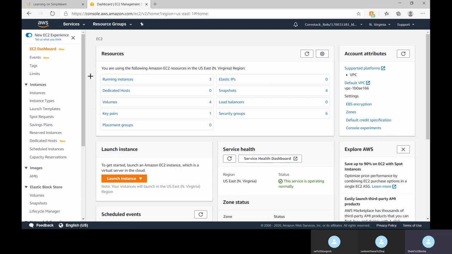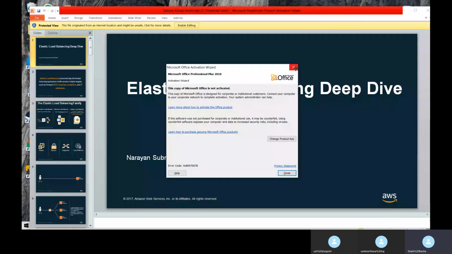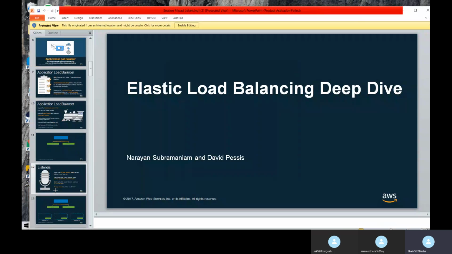So now we're going to see how load balancer works. Load balancers are nothing but, the main work is to distribute the traffic among the available instances. The load balancers come under the elastic load balancing section.